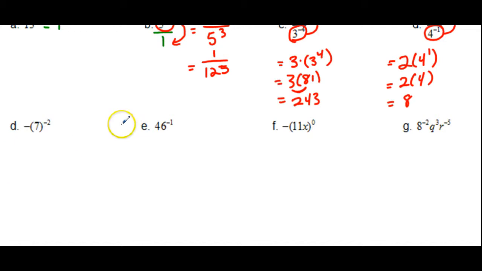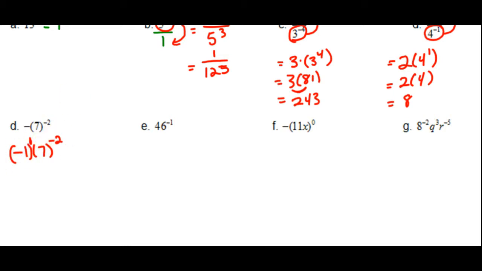Alright, so here this is kind of tricky. Notice that it's negative and then parentheses negative 2. So the negative 2 only affects the positive 7, not the negative. So let's do this. Let's do negative 1 times 7 raised to the negative 2. Let's just take it apart. Alright, two separate things. This one has a positive exponent of 1, which they don't really write, so we don't need to touch this one, leave this one.